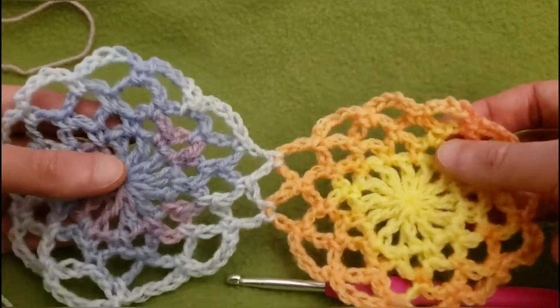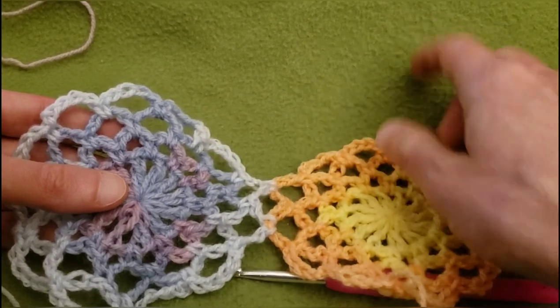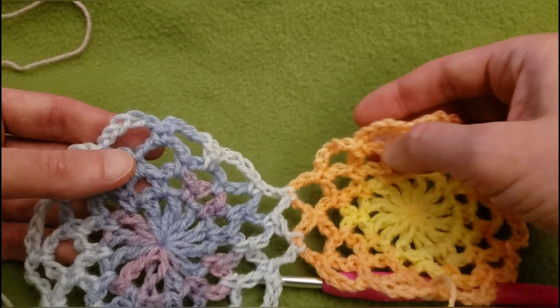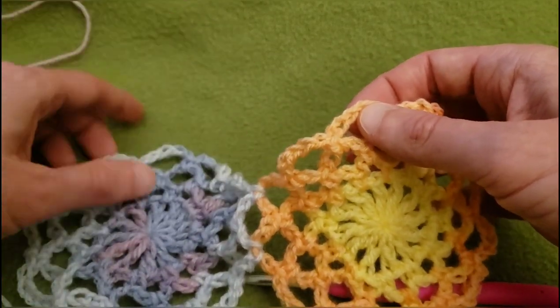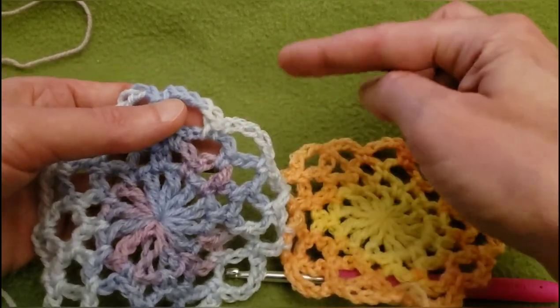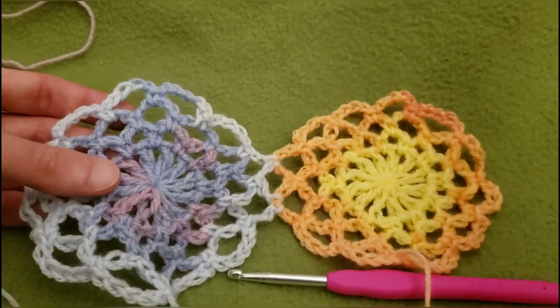All right, so now I'm going to show you how you can join a motif into this divot, because what that means is you need to join these two to your working motif, and you need to join these two to the same motif. It can be a little bit tricky, but I'm going to show you how to do it.